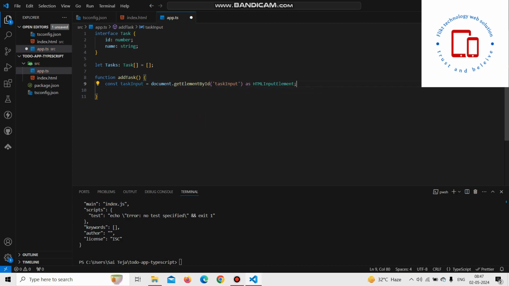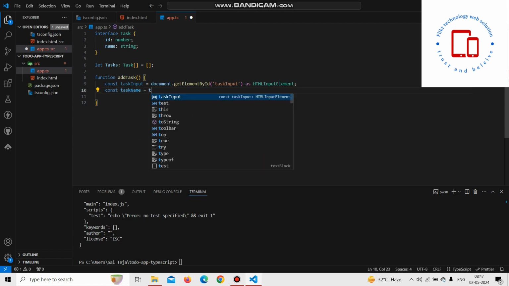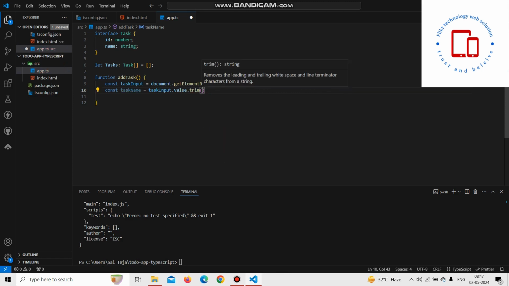Next, const task name equal to task input dot value dot trim.